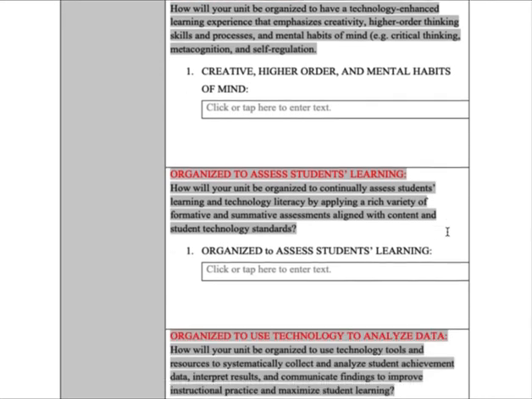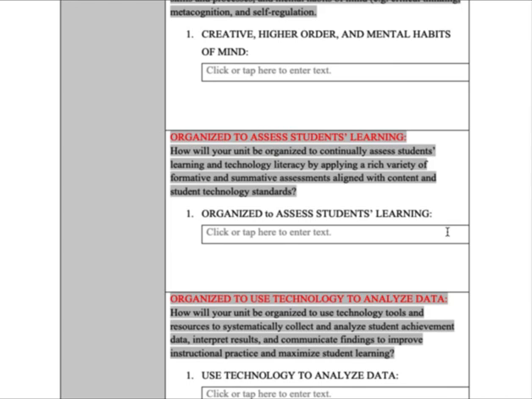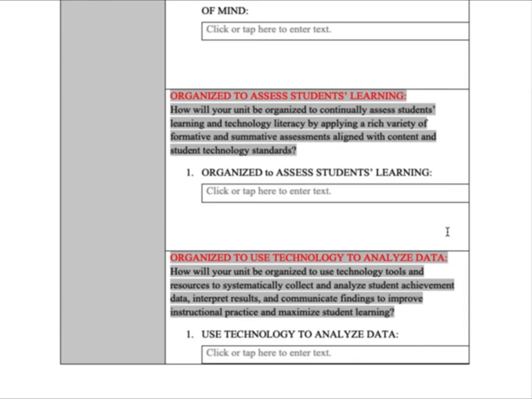Next, as an example of organized to use technology to assess students' learning, in each lesson, students will utilize Geometry Sketchpad in the Explore activity to build conceptual understanding. They will view the digital presentation with embedded videos and interactive tools and complete digital formative assessment checks, as well as the digital formative assessment practice homework.